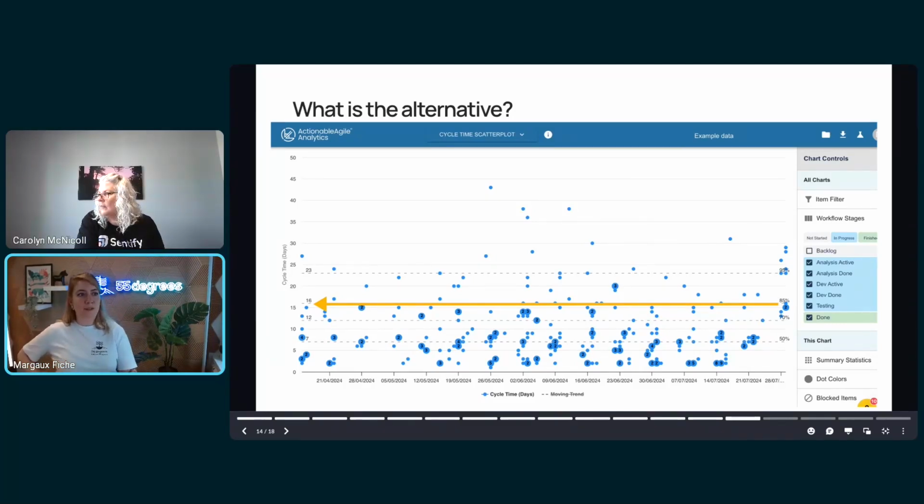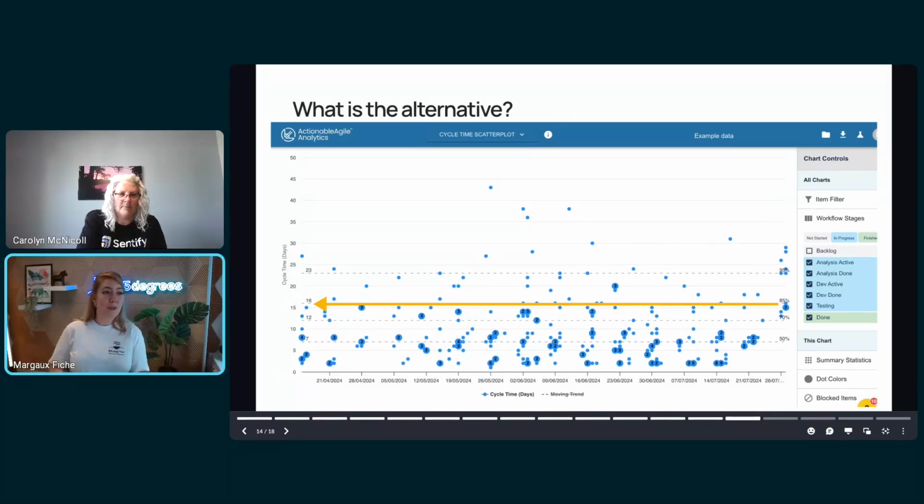Can you always start and finish all the work you have in one sprint? That's a big conversation. And as you know, that rarely happens. It can, but it rarely happens. And here, at least you can really see how long it takes you. So you have different percentile lines that will calculate, okay, all of my dots are under this or less. So here, for example, I have 85% of all of my dots that are 16 or less. So it's telling me that 85% of all the work I've done before was done in 16 days or less.